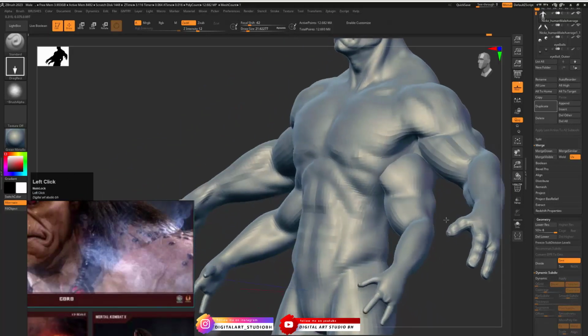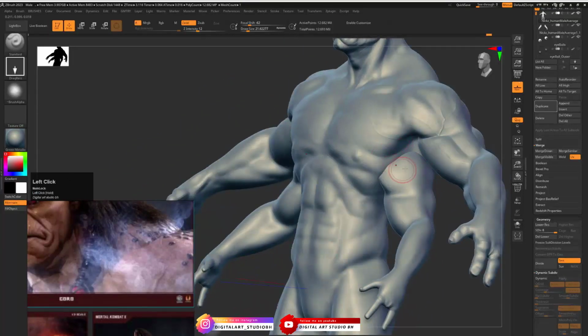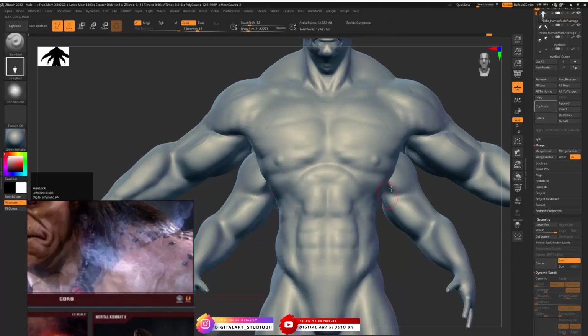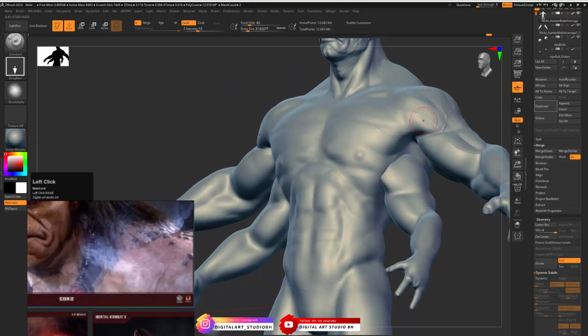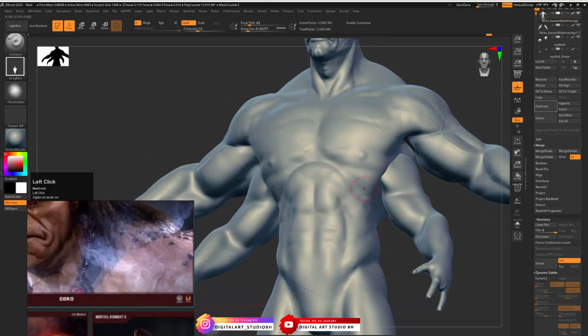Keep in mind that these points have to be merged together, so there will be the same ridges, like bridges going from here to here. So I'm not going to work on this area that much.